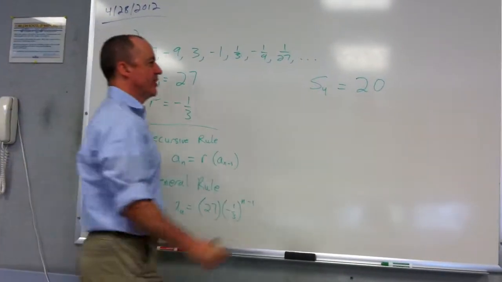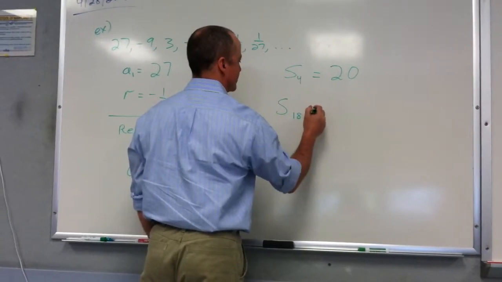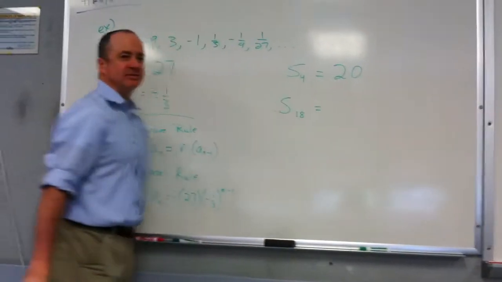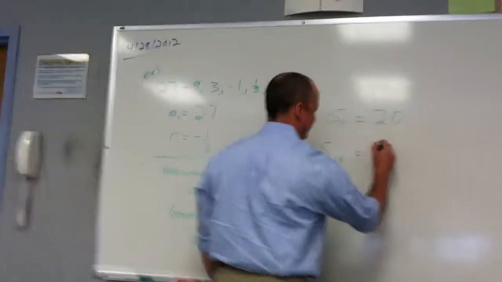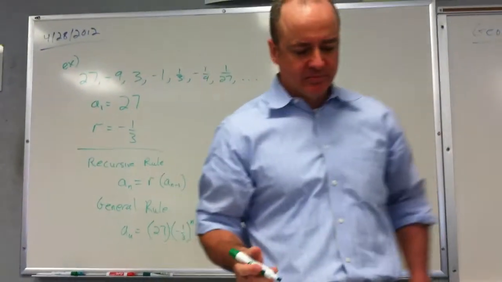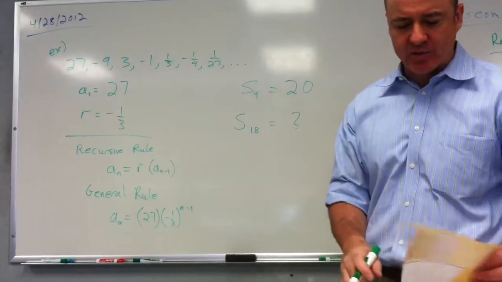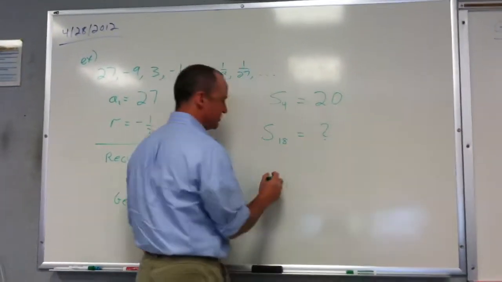Would it be fun for me to say what's the sum of the first 18 terms? Then I'm using that formula. Yeah, there's a formula coming up. So right now, that would again be tedious and complicated. Your sum formula for a geometric sequence is a really fun one that we'll refer back to semi-regularly.